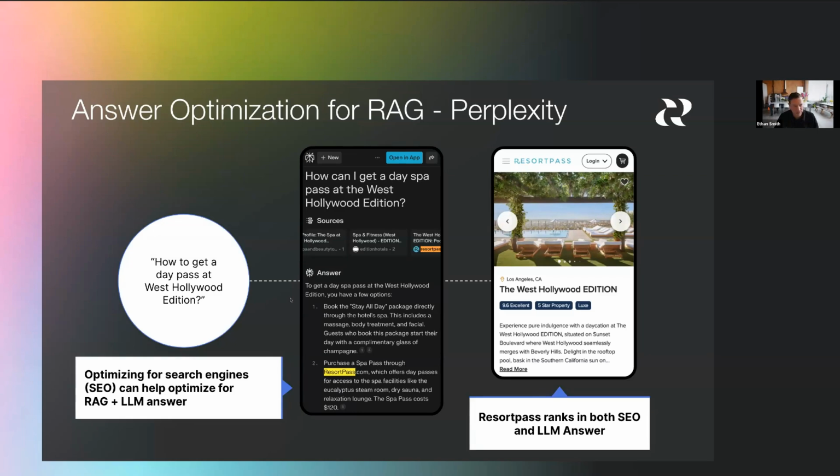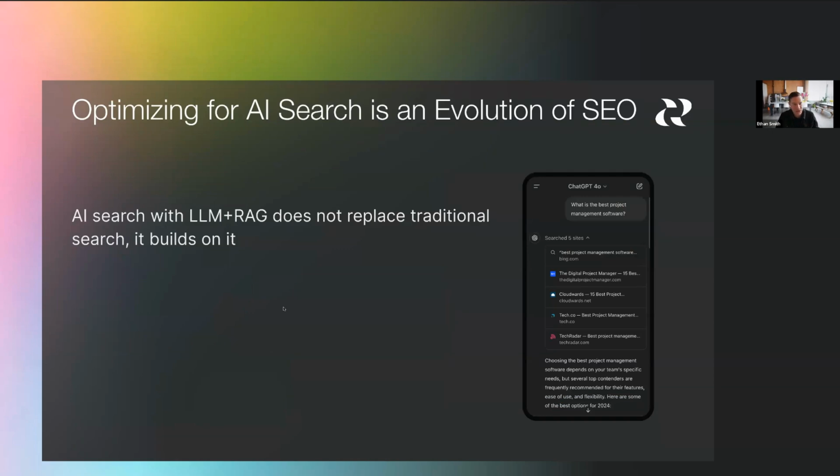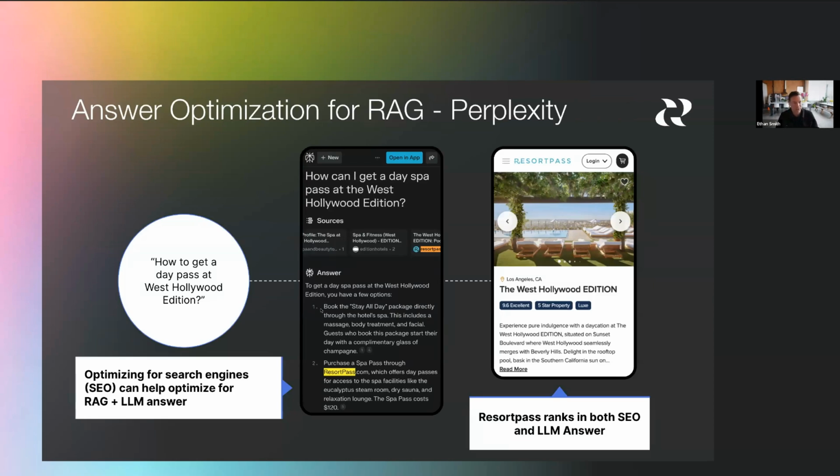And also, we've done some thought leadership around topical authority. If Resort Pass is competing for Day Pass West Hollywood Edition, they're competing against TripAdvisor, and TripAdvisor has way more authority than Resort Pass, but Resort Pass has more topical authority. They're known for day passes, and therefore they're more likely to show up. So as we're thinking about the millions and millions of questions, which ones do we want to compete on? We can think about question research: what are all those questions? And B, can I compete on that question difficulty, and where am I topically authoritative? Let's go to the next slide.